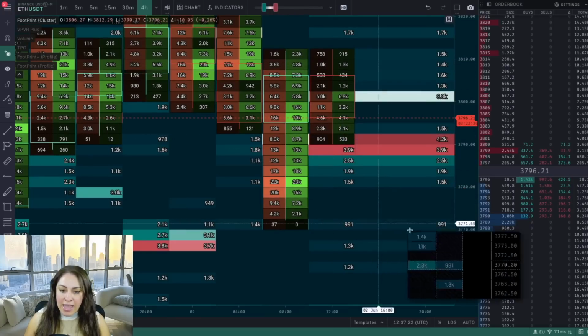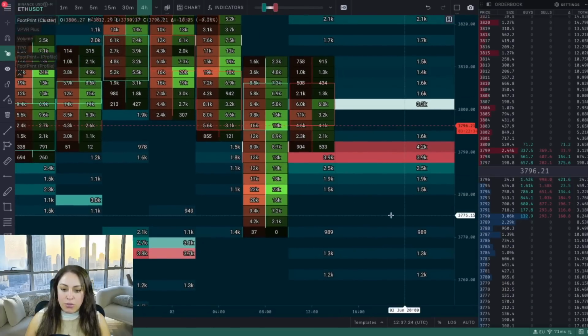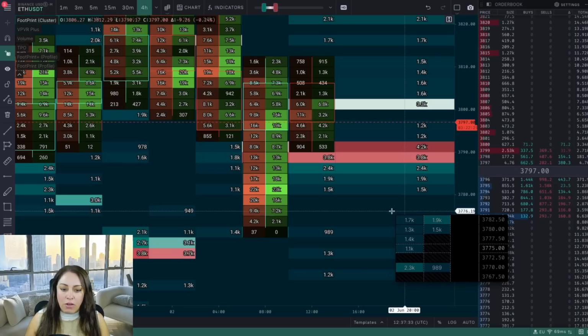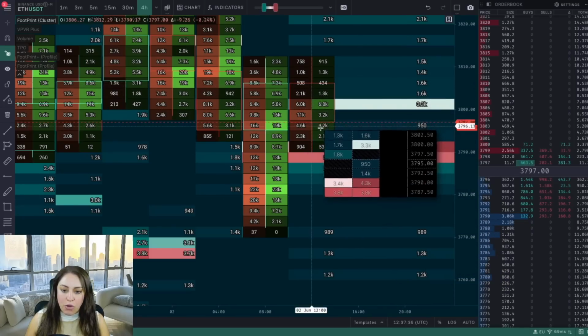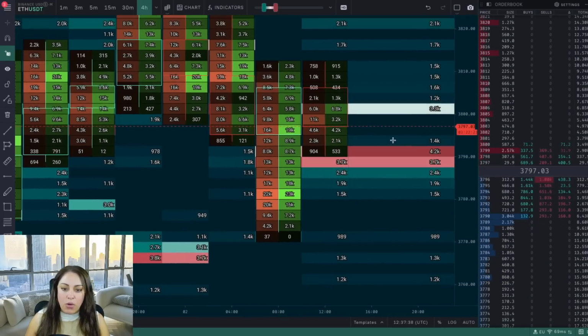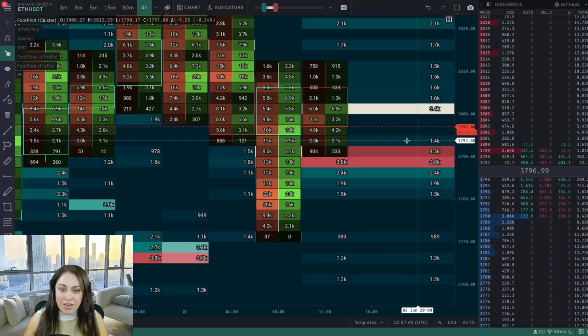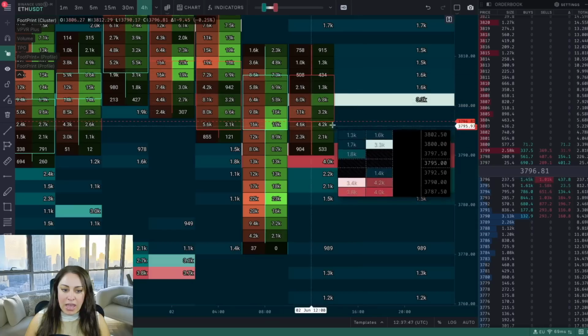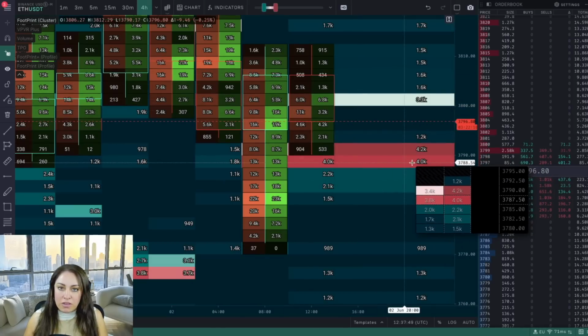Now the next candle that is open now is the follow through candle, and this is where we're trying to see, okay, after that move that could potentially be the false move, what's happening now? What is the follow through of this move? And what we can see is price is starting to retrace. The current 4-hour candle on Ethereum is red, so it's retracing back, but we just want to follow the same rule now. So we want to see within this current candle, which at the time of filming this is not even 1 hour into the 4-hour candle.